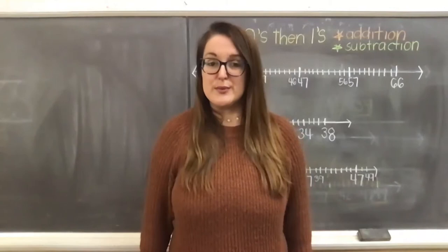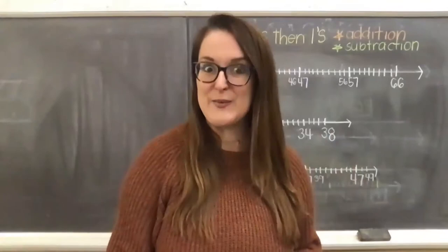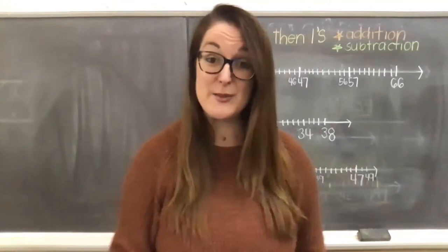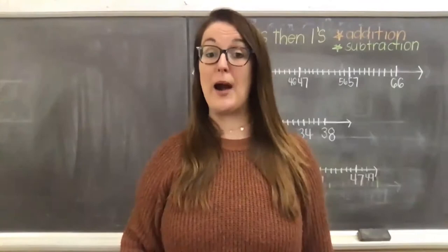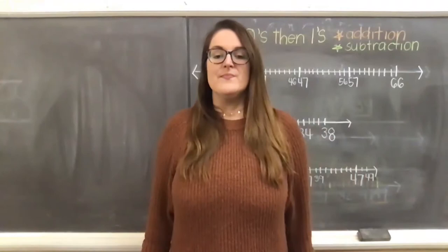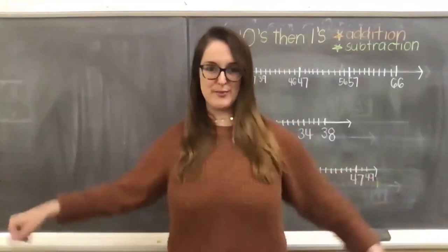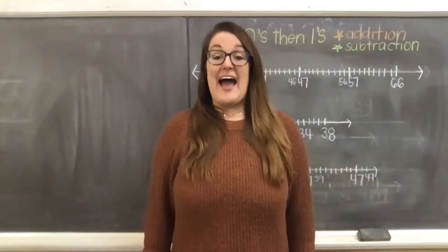Nice job. You're going to keep focusing on taking those deep breaths and I'm going to talk you through our Halloween poses. The first thing we're going to do here together today is a ghost pose. This is also called mountain pose. If you're familiar with that, you're going to stand tall, legs hip width apart, facing forward, feet flat. You're going to straighten your arms alongside your body and stand tall and proud like a mountain or a tree. And you're going to move your arms around as we breathe out, just like a ghost. Breathe in through your nose, and out through your mouth - like a spooky ghost.